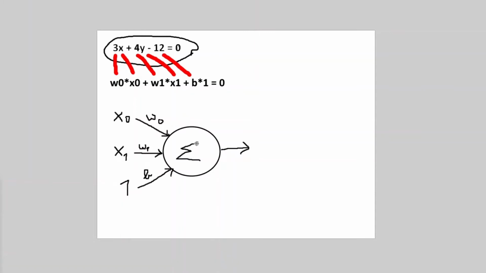And in the previous picture I showed that if x0 is 1, x1 is 1, then using these weights and this bias, the output here would be minus 5. And if x0 is 3 and x1 is 2, then the output is 5. These were the examples about a minute ago. But if the perceptron's job is to classify the data, meaning to decide if it's above or below the line, it would be enough to produce only 2 different outputs. Let's say minus 1 if it's below and 1 if it's above, or also if it's exactly 0.